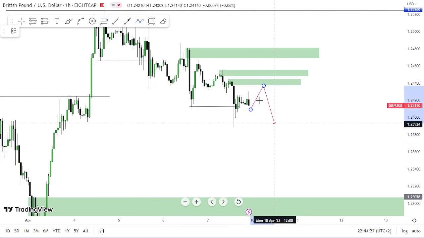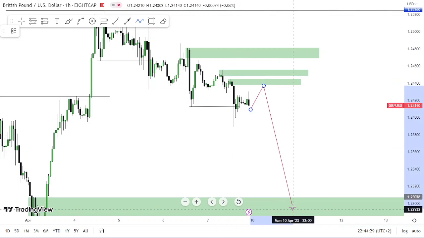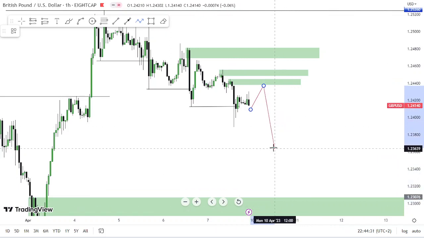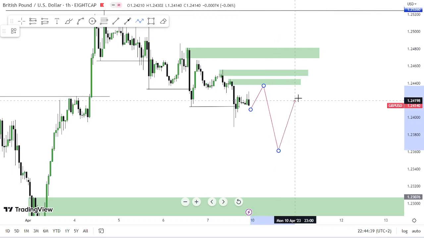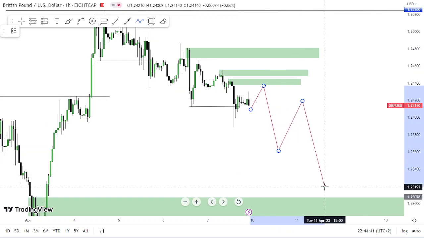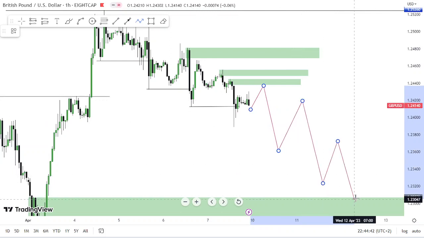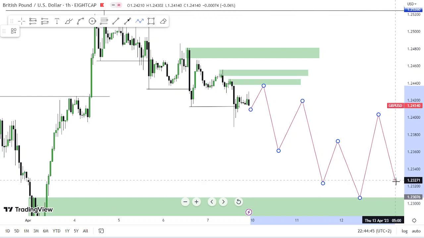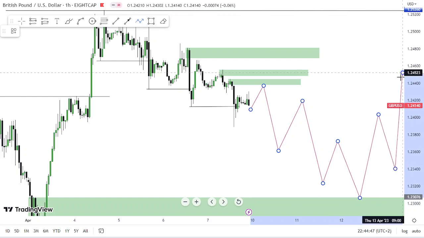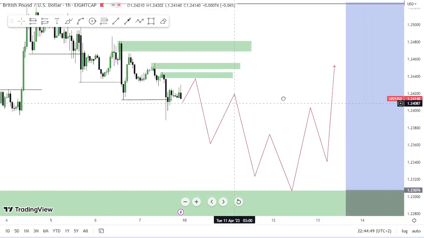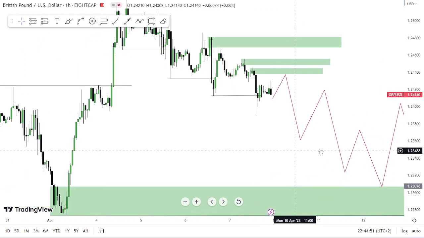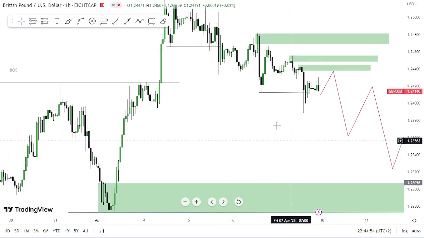It can sell. If this was happening on a Wednesday, I would take the sells. But because it's happening now, the reason I'm making the decision not to sell is because of news, right? So because it's going to be news, I'm not going to be interested in that. I'm going to allow this to come and grab the liquidity, come here, and then you can start buying as price begins to move to the upside. I hope this makes sense. This is the easiest way to trade, and this is the easiest way to analyze, right?